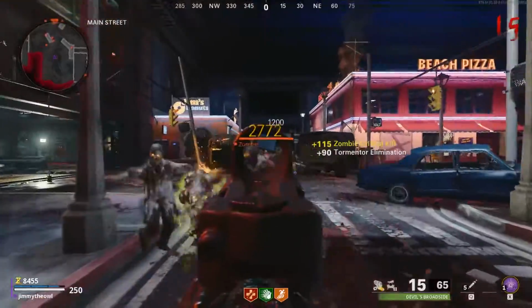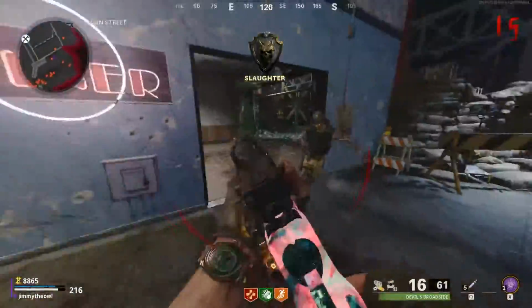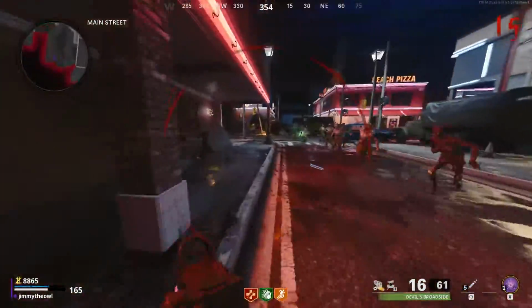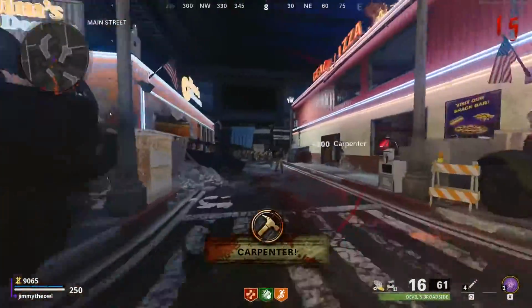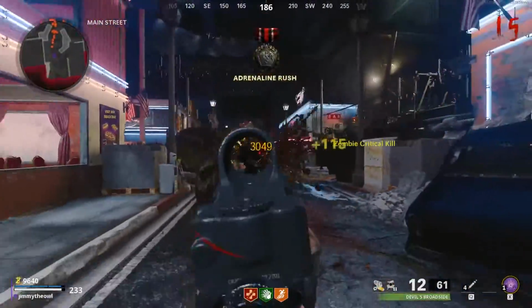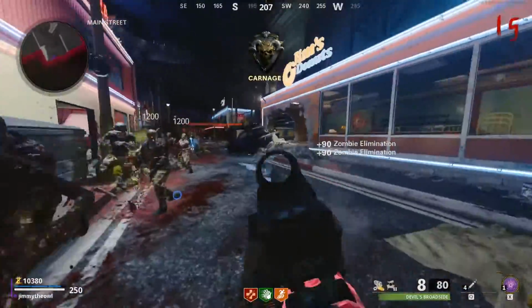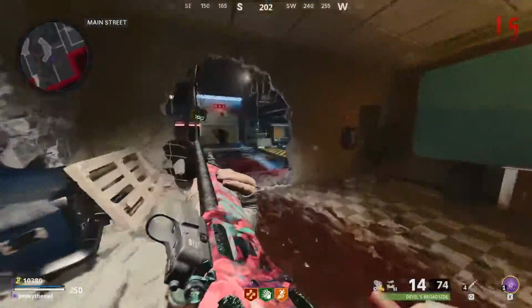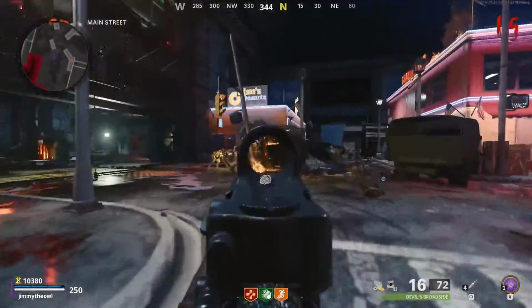Wait, I haven't even had a look. How do I reload this? Do I put more than one bullet in at a time? I do. Hello. There's just no train clear. I just don't like the idea of a shotgun not being able to clear a train out pretty fast.